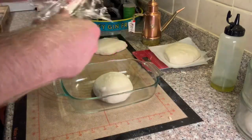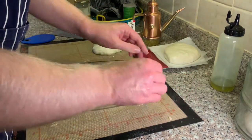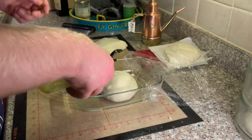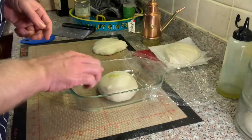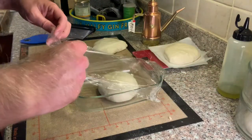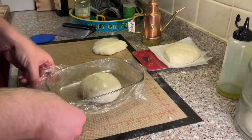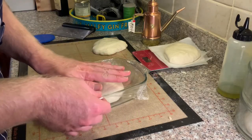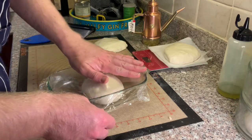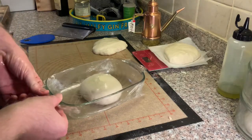I will cover that with the same bit of cling film that we had used before. Make sure it doesn't get dry. Here you can see the cling film is touching, therefore a tiny amount of olive oil on top will just stop the cling film from sticking to it. I like to press down gently just to get that concave flow of the cling film, which proves that there's not excess air in there. And number four is ready to go.